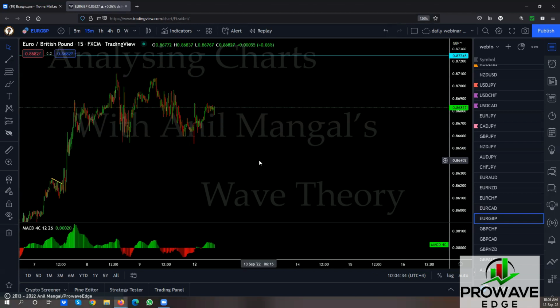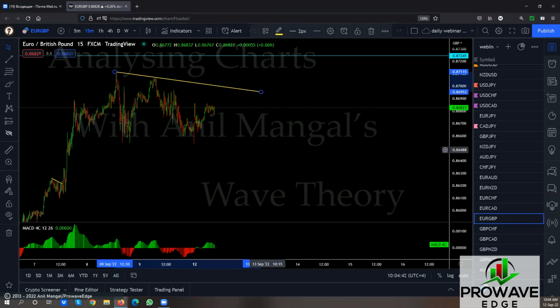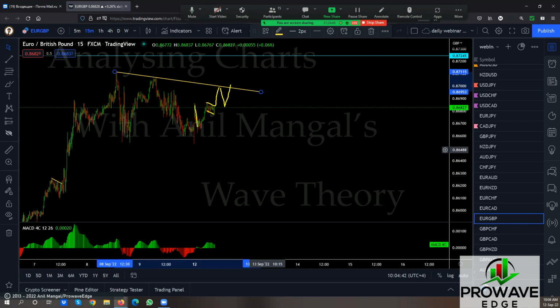Euro pound is going sideways, and we're in this one. On this here, you have a buy setup here. There's a flag forming there. At least one more to this level, most likely. And we have a sharp one down here. So there could be a chance where it pulls back and then goes. Take the trade and go for a break even. See this one here, it went up and then it pulled back. So worst case is you can get break even out of a trade like that.